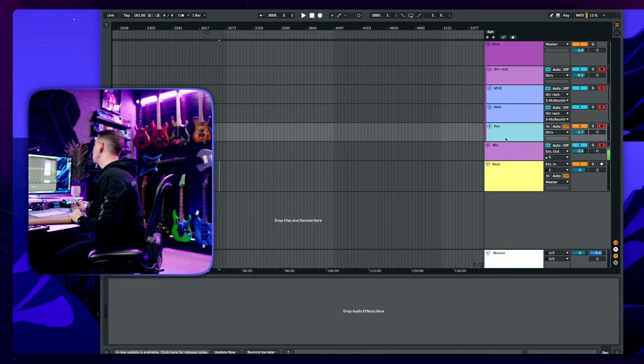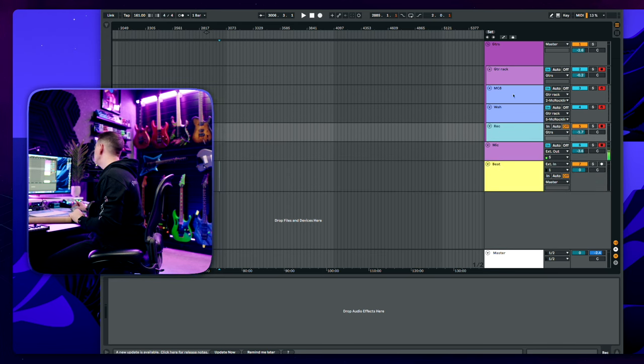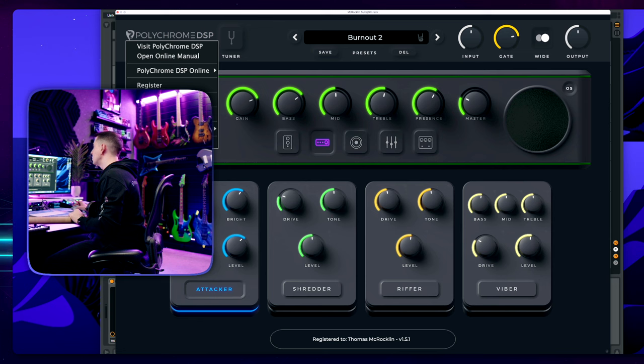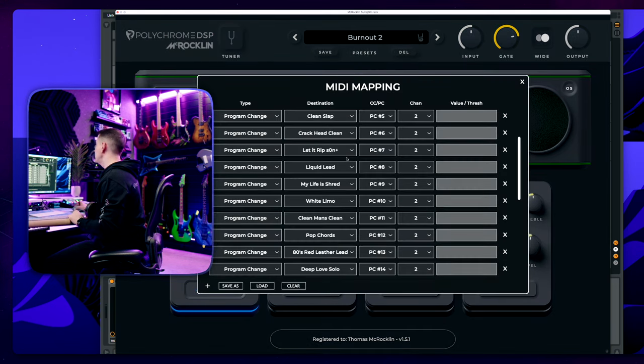This record channel is just for recording — that's my mic channel, and if I want to put some beats on, I drag them onto that channel. Pretty simple setup. On the WA, I have that going on MIDI channel 5. If you bring up the plugin and show the MIDI settings — you just click on the Polychrome logo and go to MIDI Map — that will show you all the stuff you've assigned.